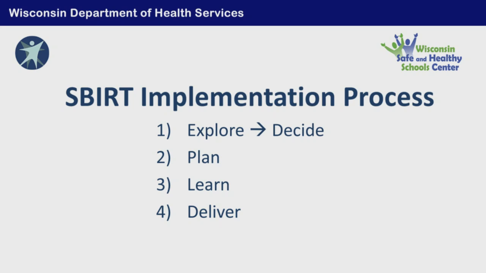Step 4 involves systematically integrating SBIRT into practice and delivering the services to 1 to 2 new students per month and recording that data into the SBIRT data tracking sheet. Step 5 includes engaging in process improvement by examining SBIRT data and participating in ongoing team technical assistance sessions and coaching for implementation.